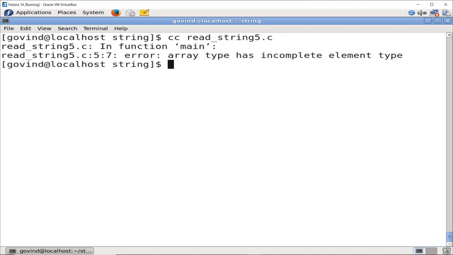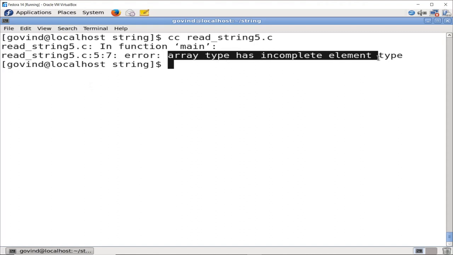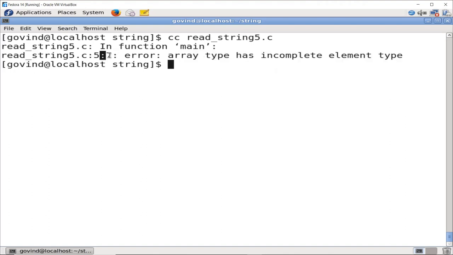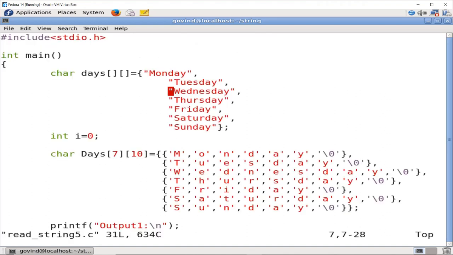what you see is you are getting a compile time error. So this is a compiler error, so you cannot ignore it. The output file would not have been generated. So I need to look into line number 5 and column number 7. So let me open the code again and go to line number 5. So this is line number 5, you can see here. This is line number 5 and I need to go to column number 7.